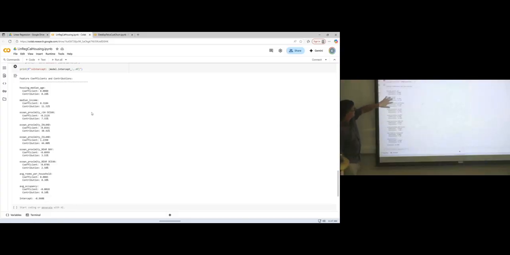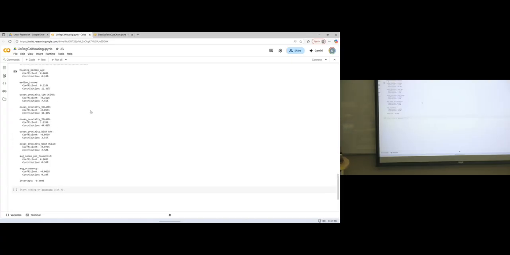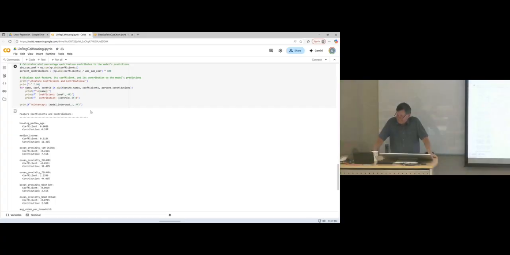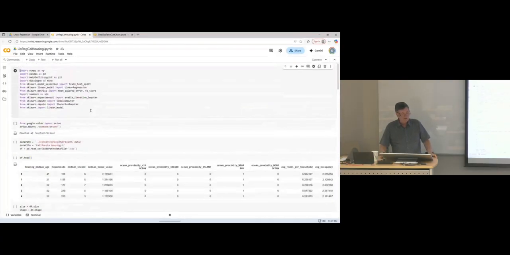By the way, why does this sum to more than 100? Because of the way they're running the regression. Just something to take a look at. This is extra. Some of you will be running linear regression. Some of you have all numeric values. That means you're going to be running linear regression, but you're also going to be running random forest regression and support vector regression. So it'll be a little different. Okay, simple linear regression.